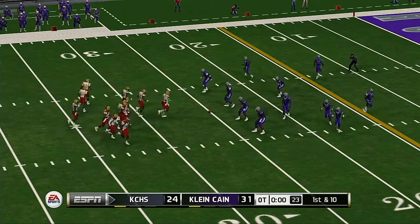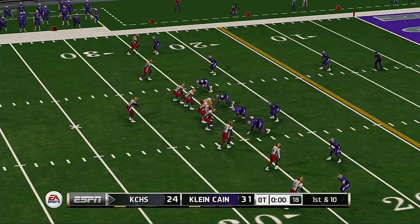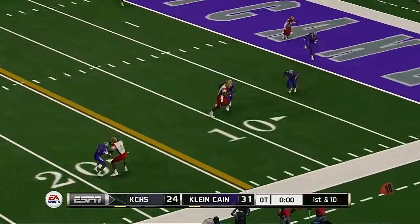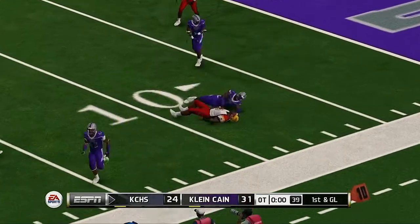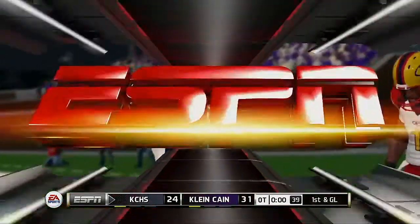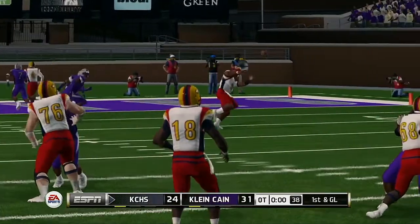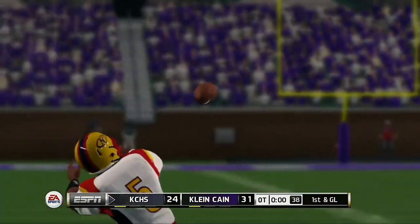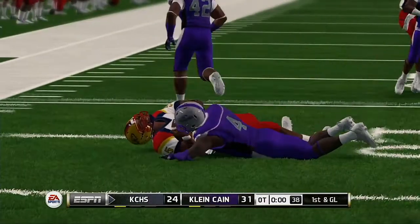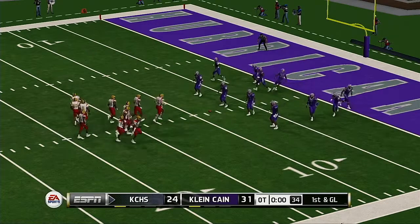From the 25-yard line, first down. Defensive coordinator anticipating this five-wide set, and he comes in with his dime package. Quick strike to the receiver. A huge play, and now they're in a great position to score. That makes it first and goal. First down, and they've got their eyes on that goal line.